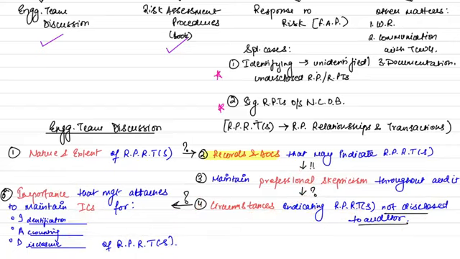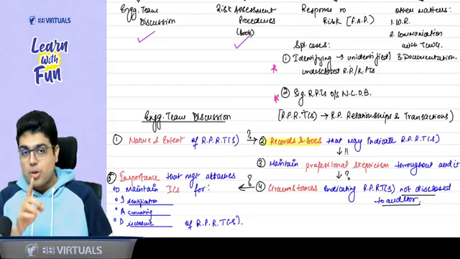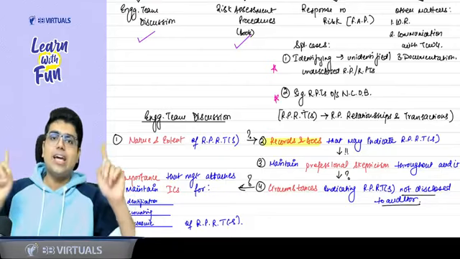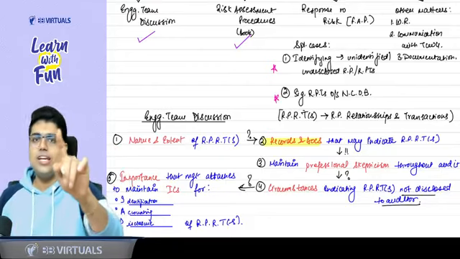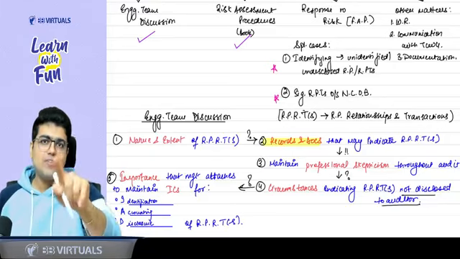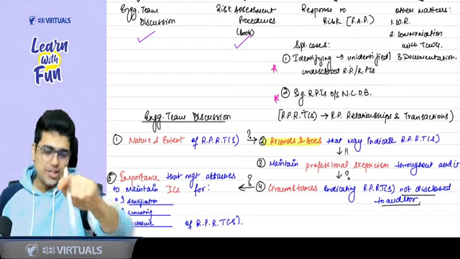Clear? Clear, sir. Let me tell you, do this revision very properly with me. Understand the things properly. Do the questions properly. At the end, I have a surprise for you, that you will enjoy. Within 5 minutes, we will revise the whole standard. But for that, everything should be crystal clear to you. Got it? Got it, sir.